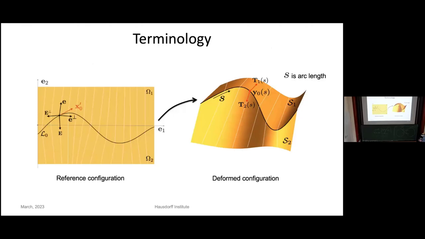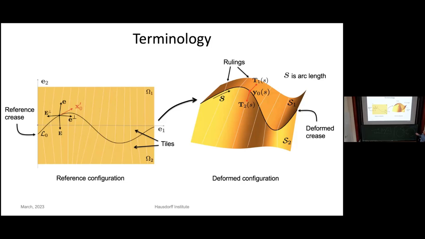Okay, so a little bit more terminology. We're going to have a reference domain, since we're taking this Lagrangian viewpoint. We're going to have a reference domain, which is typically called omega, and a deformed configuration like this. We'll call these tiles just like in the usual case. This we'll call the deformed crease. This will be the reference crease. And so there's a piecewise isometric mapping illustrated here, which takes one into the other. I'm just trying to tell you the terminology.